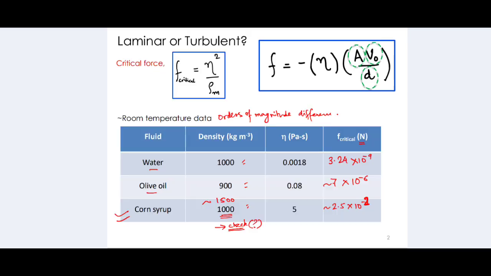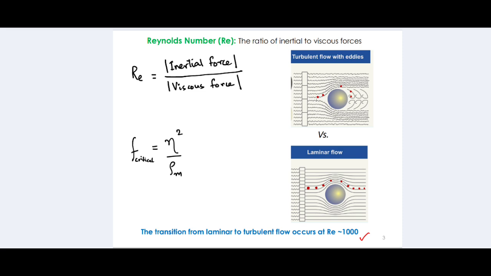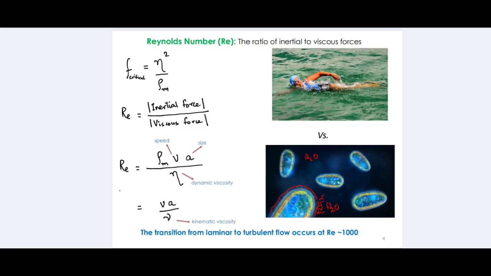1000, that is where the critical number is. Okay? And how did we define the Reynolds number? It is the density times the speed. Okay, not the velocity, the speed. Okay? Times the size divided by the dynamic viscosity, and if I divide the dynamic viscosity by the density, I get something known as the kinematic viscosity. Just figure out the SI units, okay?